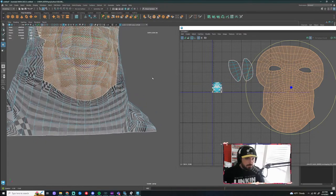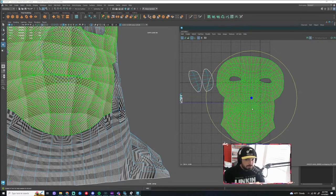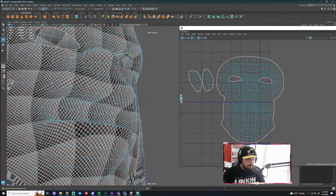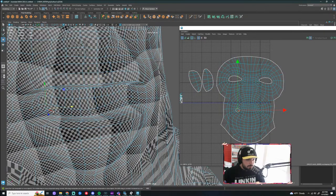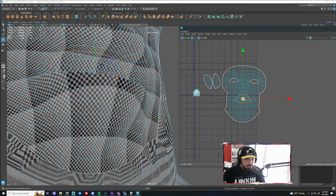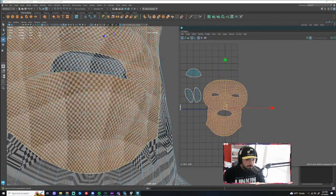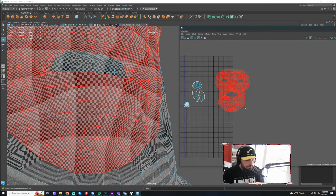The other thing I can do is cut his mouth out if I really wanted to try to reduce some of that stretching as well, right? Almost like a Halloween mask in a sense. Like I could take somewhere where, you know, I'm not worried about it kind of looping around in a sense, right? So I can go cut and sew, cut. And I could take this shell out of here. And I could re-unfold his face now. And it's just going to relieve some of that stretching there, right? And I can unfold the mouth piece. Okay.